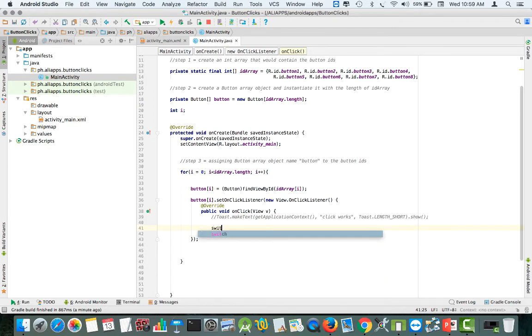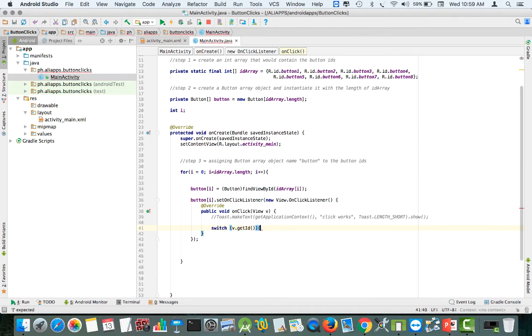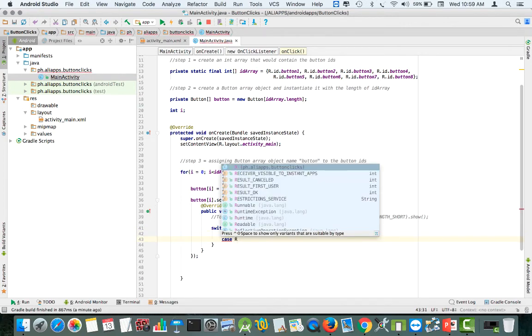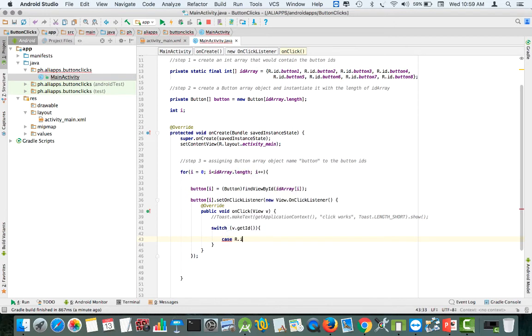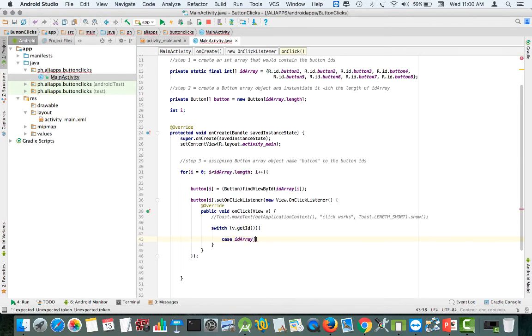So we can put a switch statement here, switch v dot get id. I think that's it. Okay, and then we put a case here, case R dot id dot, no, not like that. Case id array dot I. I think it should be button.